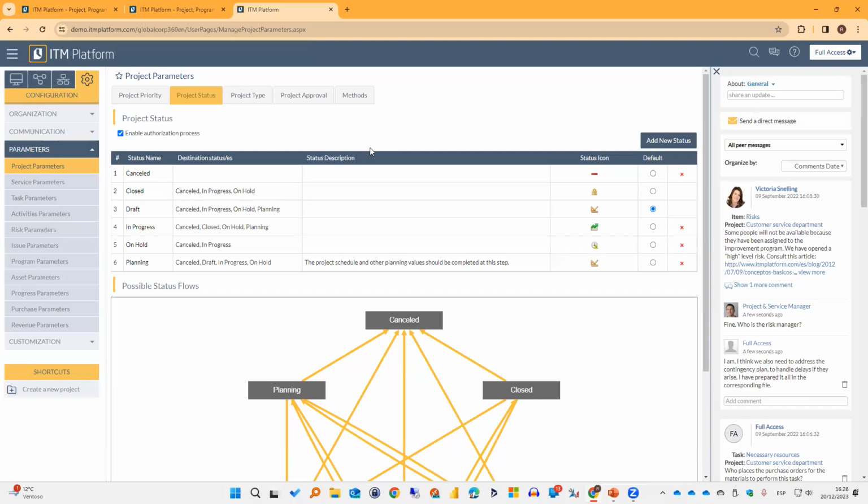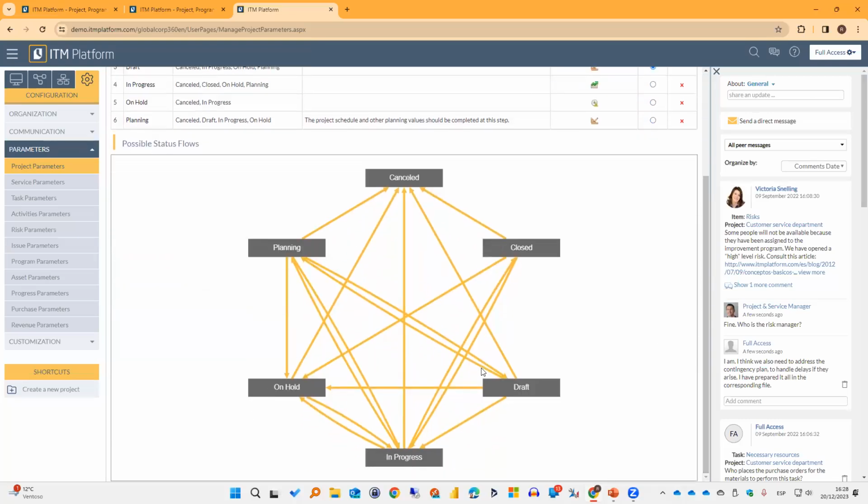Not to get out from a step. In other words, the authorization is to enter, for example, the in progress step. I can be on hold, I can be on planning, I can be on closed, right? I can be on draft. If I would like to move it to in progress, that's when the authorization should be triggered, when entering the step, not when stepping out, okay?